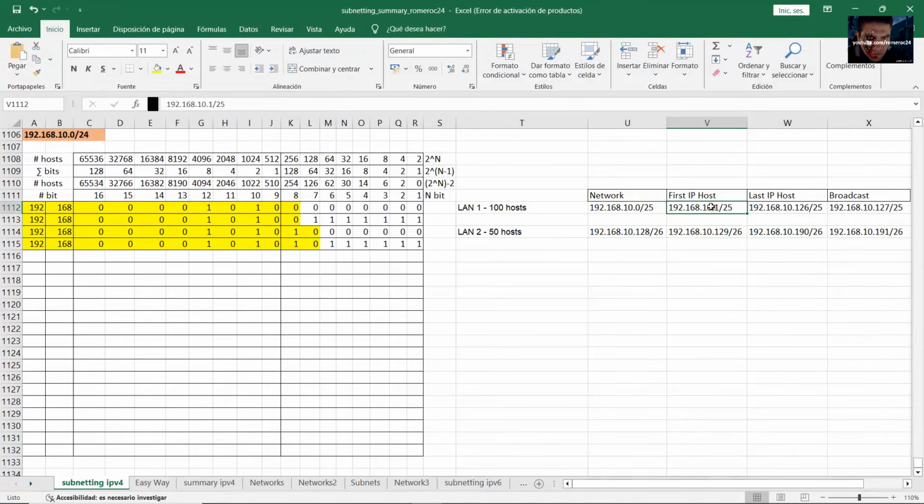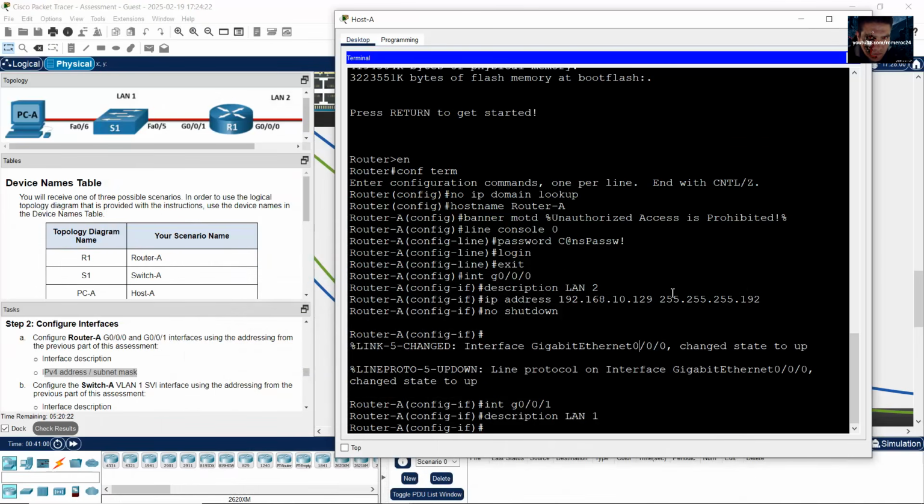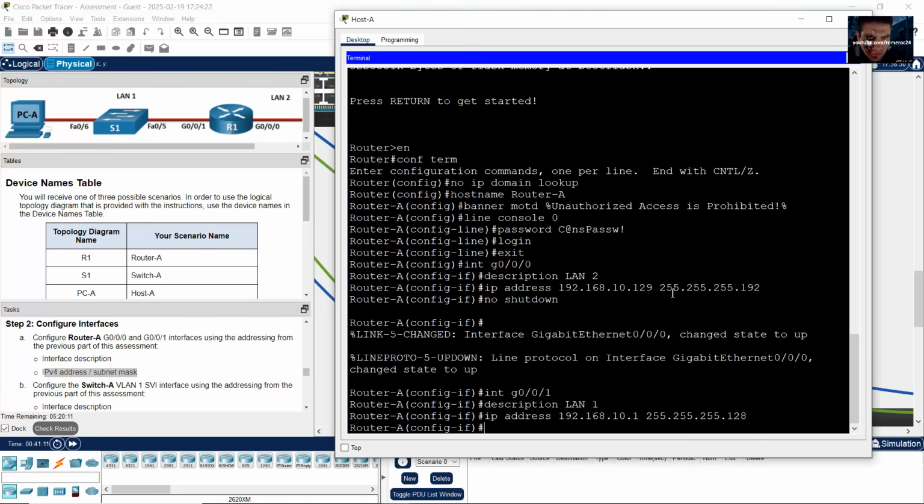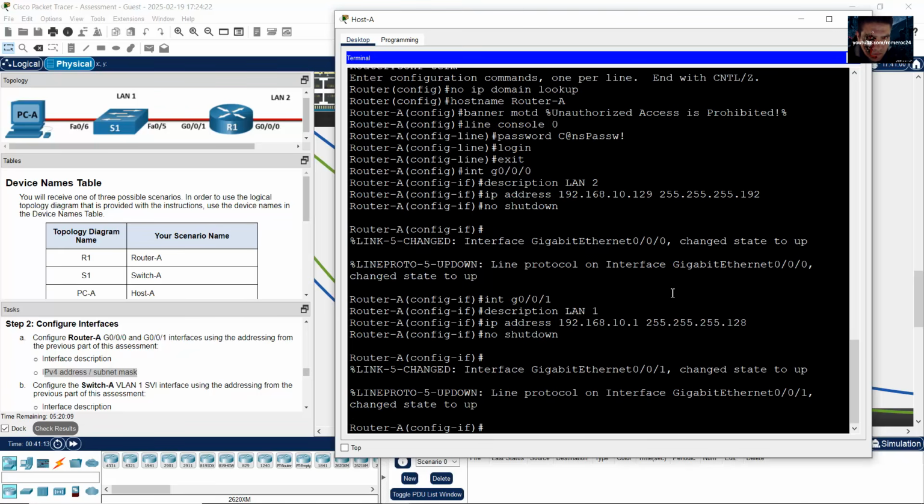Use the first IP host for the interface on router, 10.1 prefix 25. 10.1 prefix 25, in decimal 25 is 128. And no shutdown. Very nice.